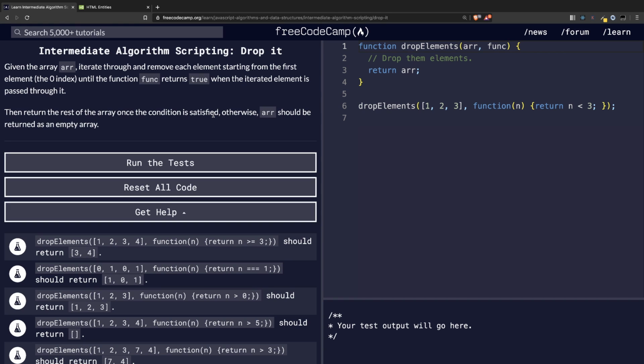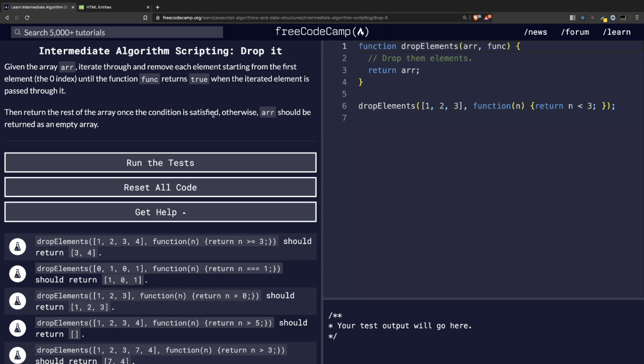Alright. Given the array, iterate through and remove each element starting from the first element, index 0, until the function returns true when the iterated element is passed through it. Then return the rest of the array once the condition is satisfied.